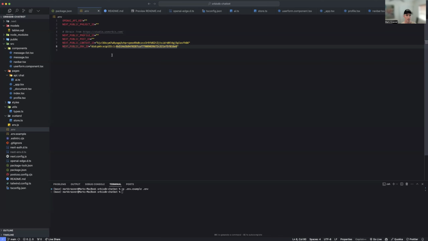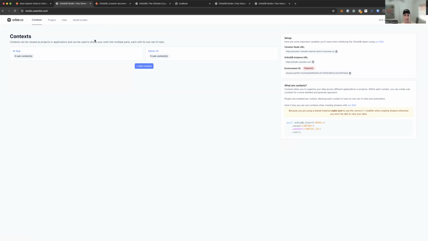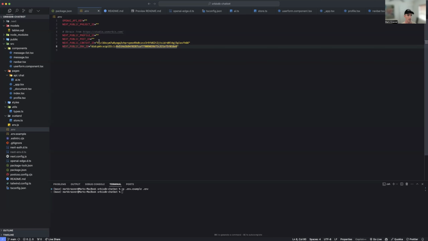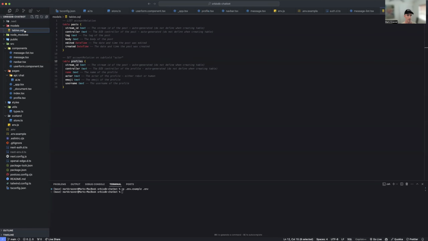The next two identifiers that we'll set up are actually the ones that correspond to our data models. And I'll quickly walk through the format of the data that we're working with. So given that this is an AI chatbot application, we're using two very simple data models, one representing posts or messages.